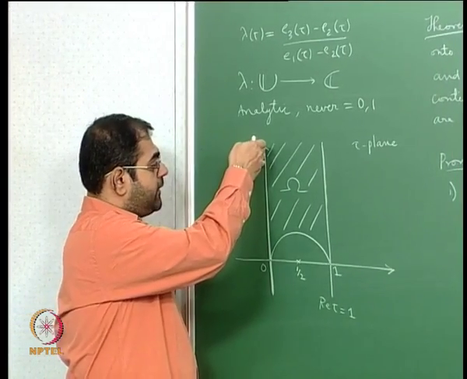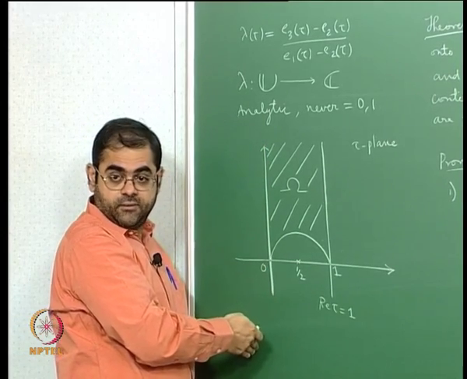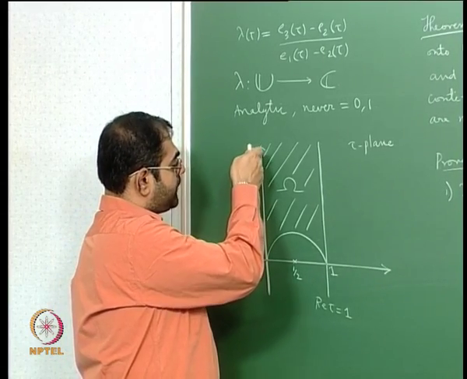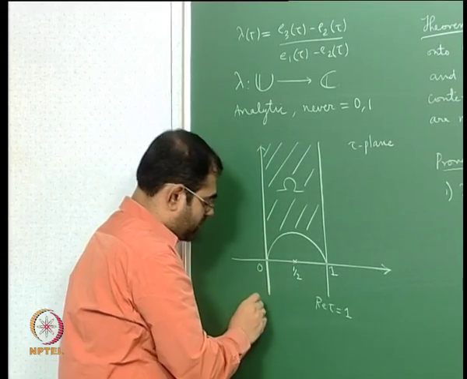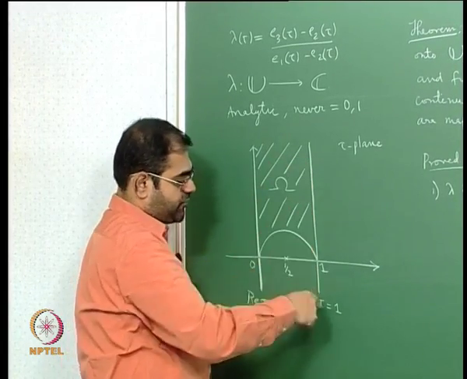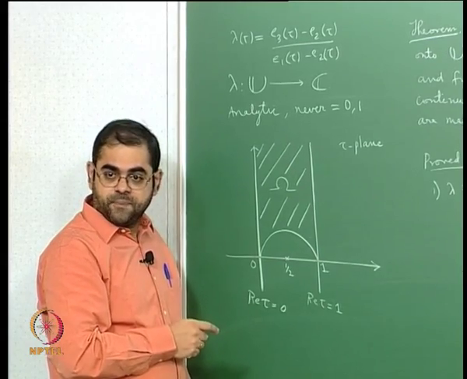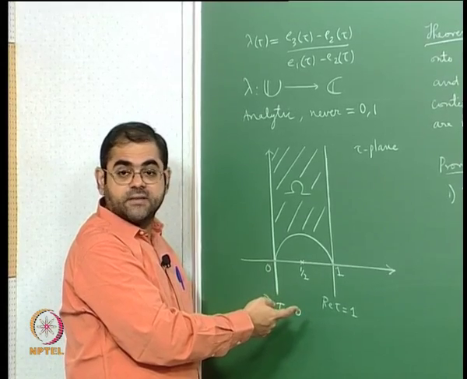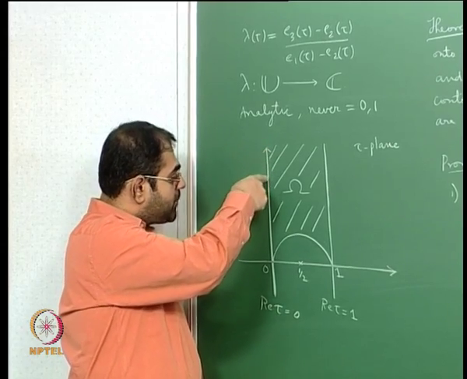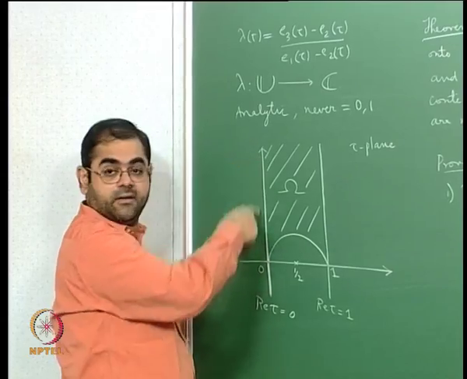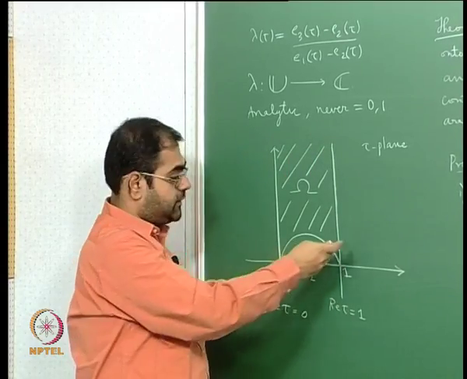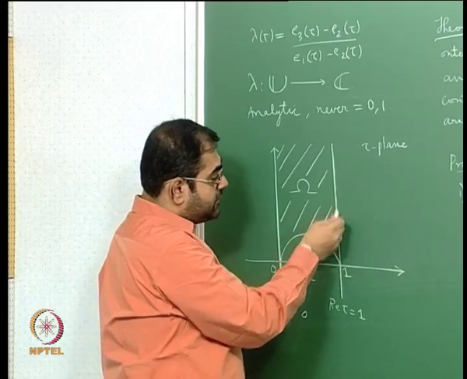If you remember, we proved that whenever tau is purely imaginary, lambda of tau is real. Then you see this line, the real part of tau equal to 0, which is the imaginary axis, that is mapped to this line by the transformation tau going to tau plus 1. Lambda of tau plus 1 is related by a functional equation to lambda of tau, and therefore the fact that lambda of tau is real on this line will tell you that lambda of tau is also real on this half line, as you may think of it.